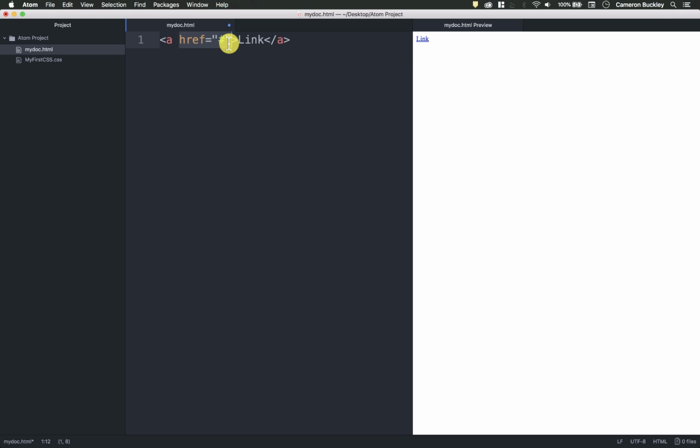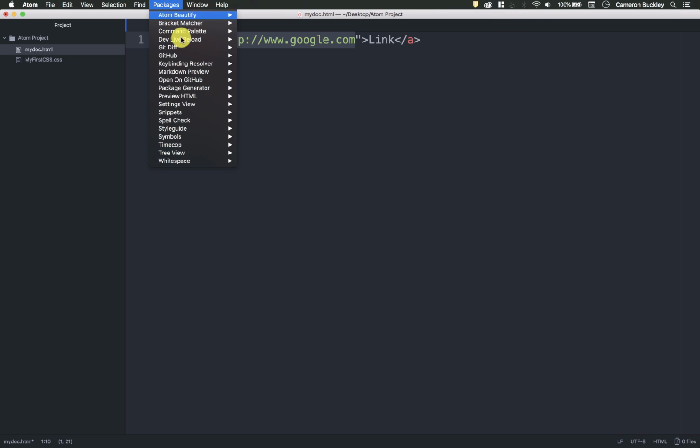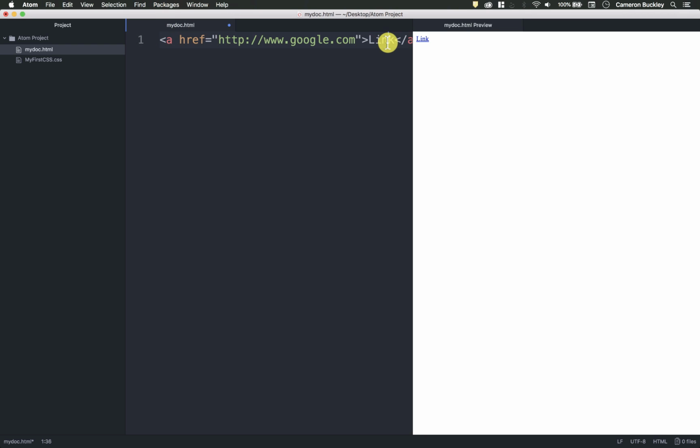This href part is saying, what happens when we click this link? Right now we're telling it to go to nothing. This is just a hash, which basically means nothing. So we could put in google.com, and now that link, whenever we click it, is going to go to google.com. If we click it, it loaded Google. Great. I'm going to just close out of this because that might mess up my preview, and let's reopen up that preview again. Okay, good.